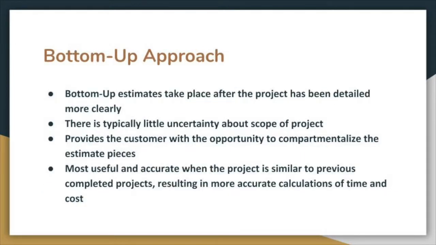Bottom-up approach breaks it down to the actual work package, so it's much more detailed, it's much more clear. Typically less uncertainty is needed about the project in order to use this approach. The customer can kind of compartmentalize each step to the work package and estimate each of those pieces and then put them together. It's much more accurate, just overall. That's why it's a preferred method.